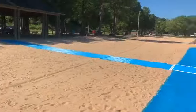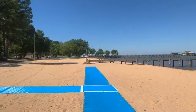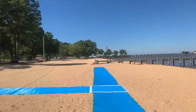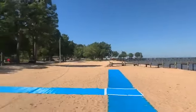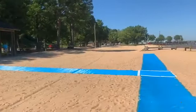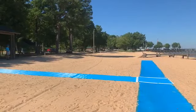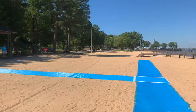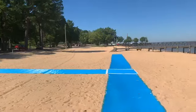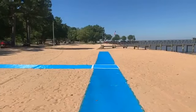Again, if you're coming out this way, it is just to the north of Fairhope Pier, the fountain area. You come over here on the beach area, and it's at that first pavilion. So there's the pier, and then you've got the first pavilion right here, and it's just on the other side of that. So come out here and support, again, the Fairhope Sunset Rotary Club. It's a new addition out here, and again, that ribbon cutting will take place this morning at 10:15. I'll leave the feed up for just a couple more minutes, and we'll bring you some more coverage of this later on today on News 5.